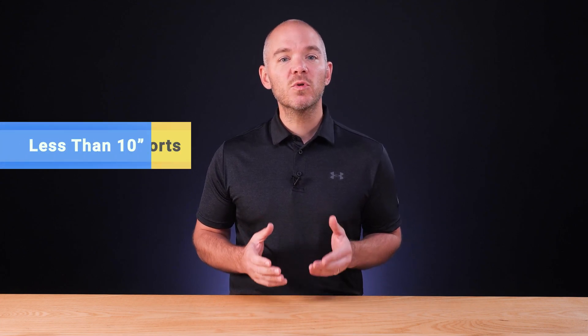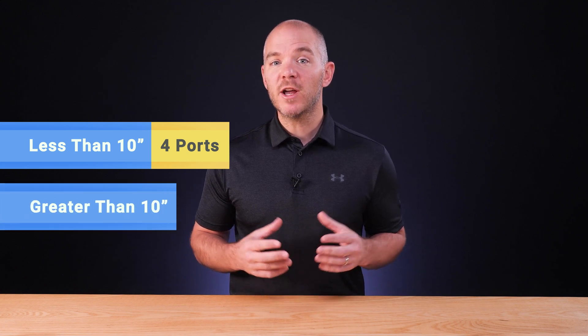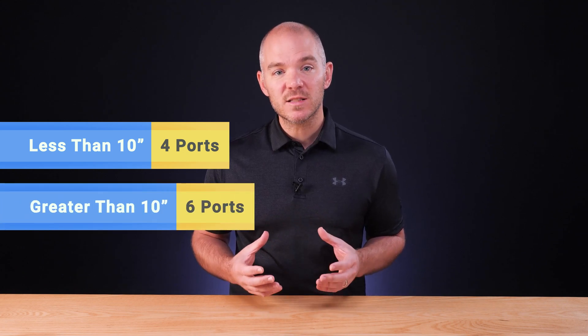To figure out the total number of sensing ports needed, follow these guidelines. For a rectangular duct, measure the length of the longest side, then consult the table to find the minimum number of sensing ports recommended. For a circular duct or the supply fan inlet, measure the diameter. If it's less than 10 inches, at least four sensing ports are recommended; if greater than 10 inches, at least six are recommended. If you're mounting the sensors to the supply fan inlet, you have two additional models: the SSS1112 with one sensing port and the SSS1113 with two sensing ports. Select enough sensors so that the area will be evenly covered by sensing points.